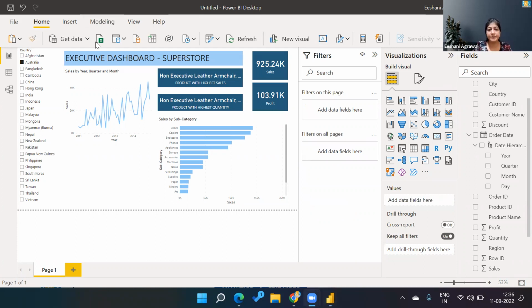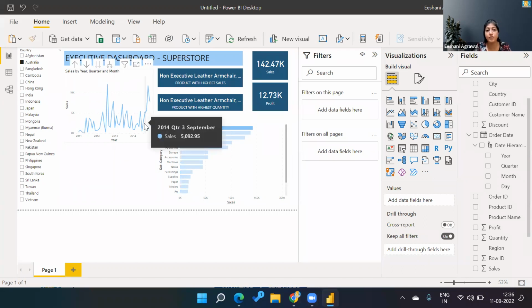Any questions? So to interact, yes, in Power BI, everything is automatically interactive. In fact, everything is interacting with everything else. So for example, if I click on chairs, now I'm getting total profit, total sales of chairs. This has been the sales trend of chairs.